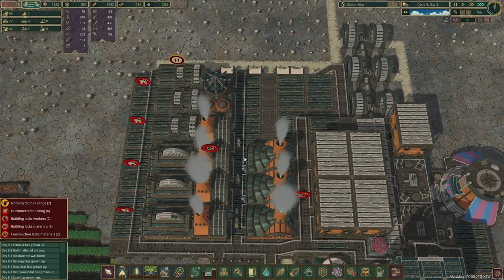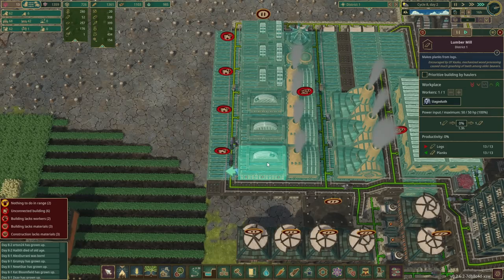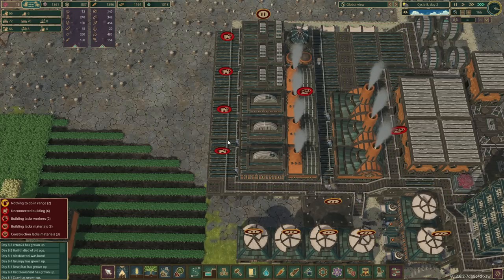Okay, this is going quite swimmingly. We have tons and tons of food, which is great. We're also getting stuff. 100 gears. Wow, that's a lot of gears. Why are these plank makers not working? Are they lacking something? Oh, they're full of planks.